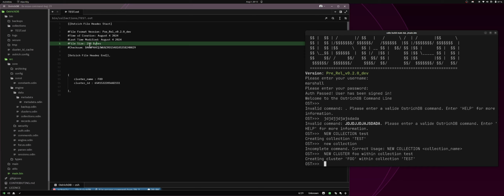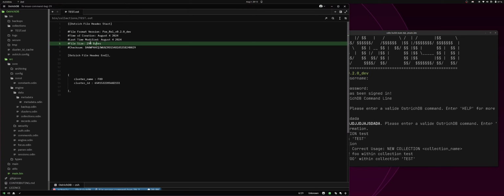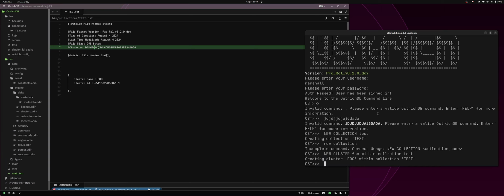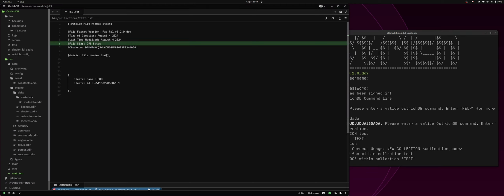Now you may also notice that placeholder is gone. It's got the date last modified, which is today, and happens to be the same time we created it. And the file size has been changed from, what was it before, 187 to 298 in bytes. So this is good. This will help keep track of things in the future. Anytime a command that modifies data is executed, these two key values are updated.